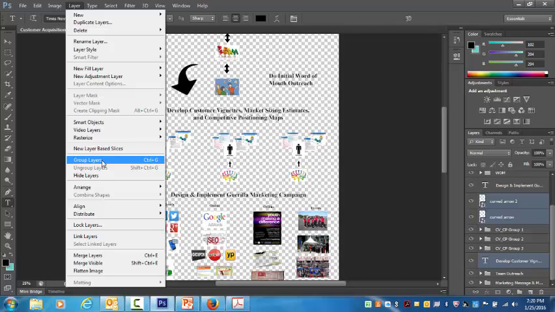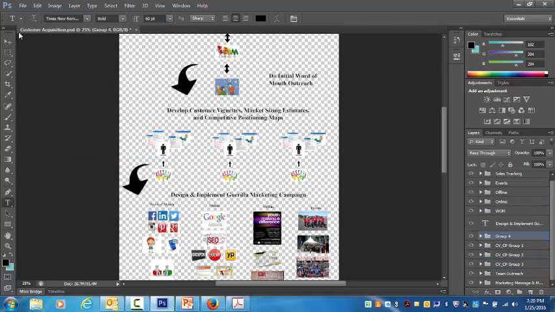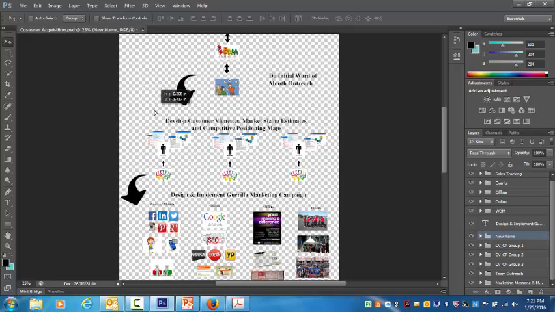So you'll notice if I click group layers, I've just created a new group. We could call it a new name just by double clicking on the layer. You'll notice if I move it, it moves all three of those items together.